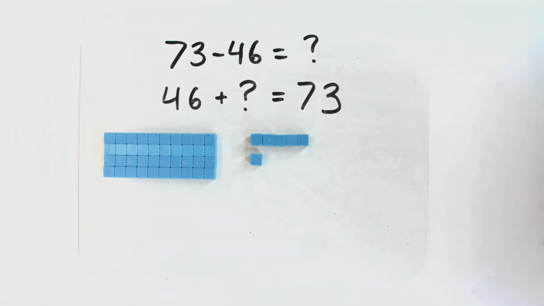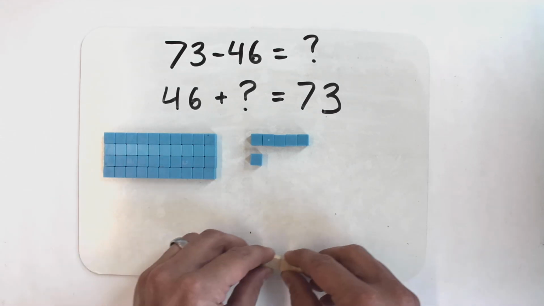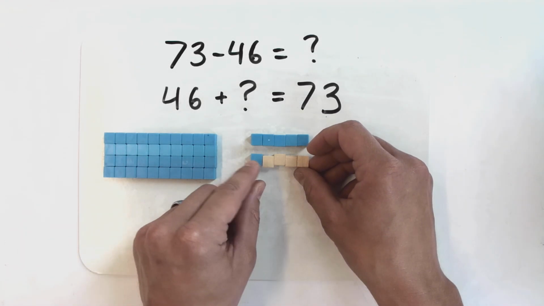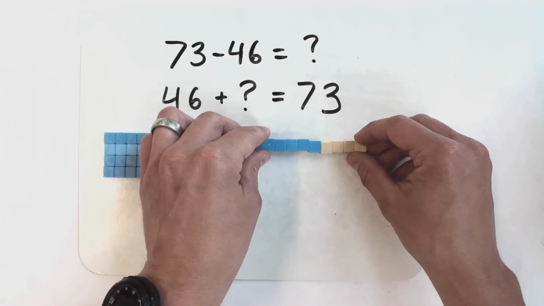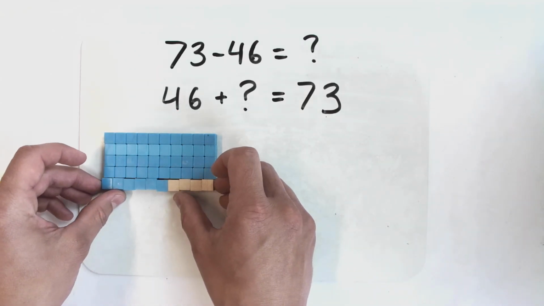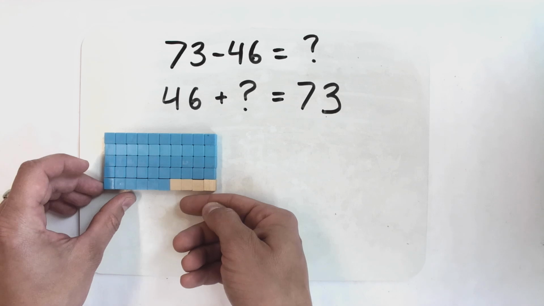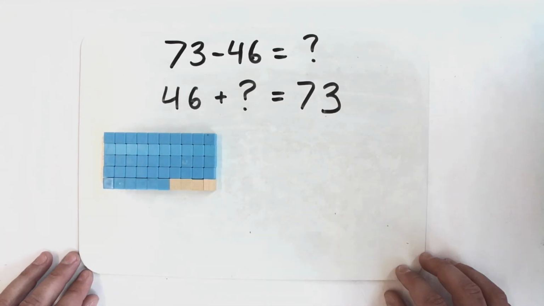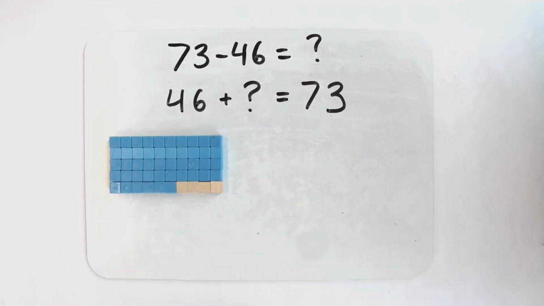Okay, so with this strategy, I'm not going to add 10s on right away. Again, this is a variation of that making 10 strategy, right? Making a multiple of 10. So I'm going to add on some 1s first to make a nice multiple of 10. So I'm going to add 4 to that quantity of 6, because that gets me another 10. Again, our goal is to make this quantity 73, that starting amount of 46, 73. So I've added 4, so I'm at 50. Okay, so we've made a 10.